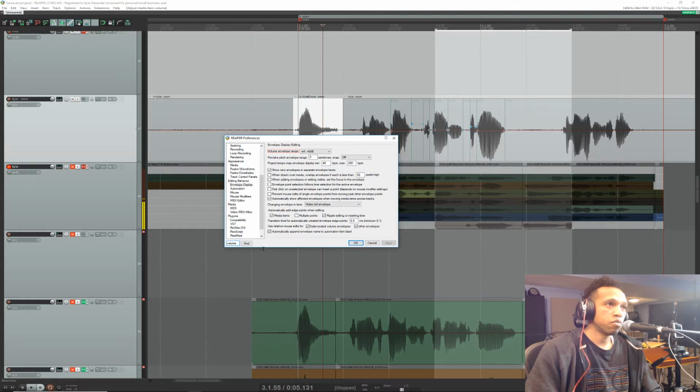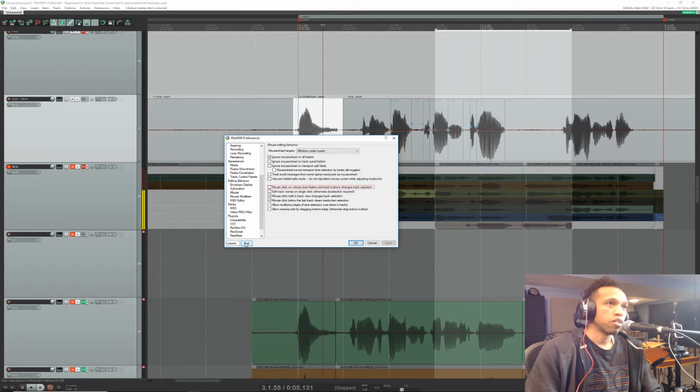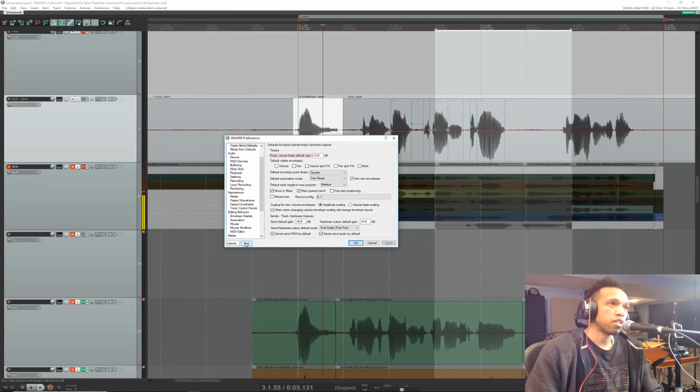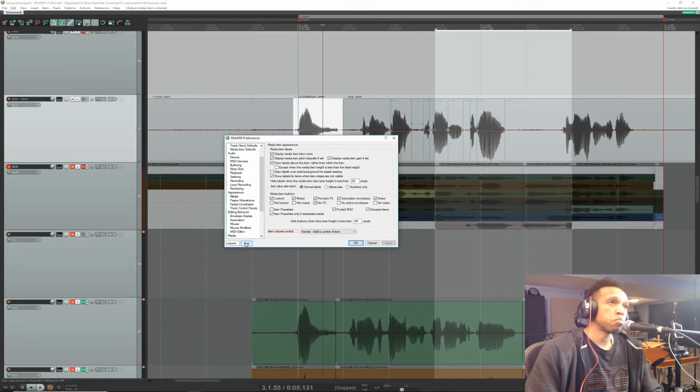Is it volume? There's some setting that lets you choose for this gain fader to be in the top of the track or in the middle. And I want to say item volume control. Yeah, it's right here. So where is this? Media item appearance. So appearance and media. Item volume control, the handle at the center of the item versus the top of the item.